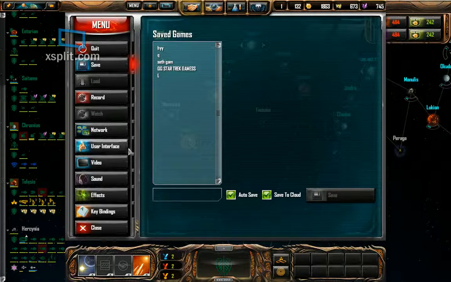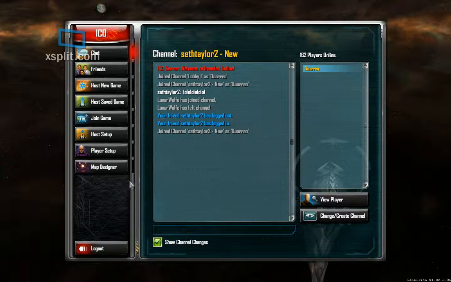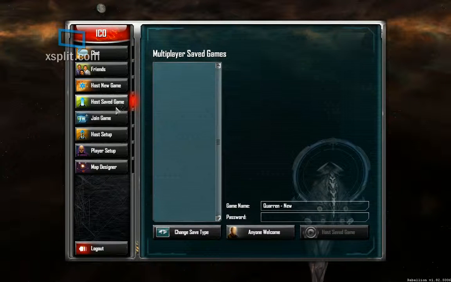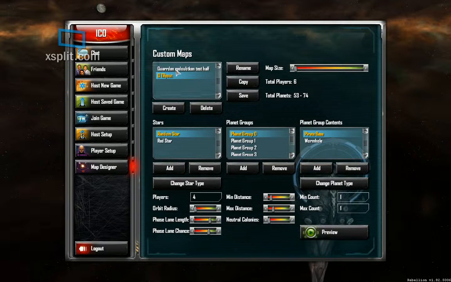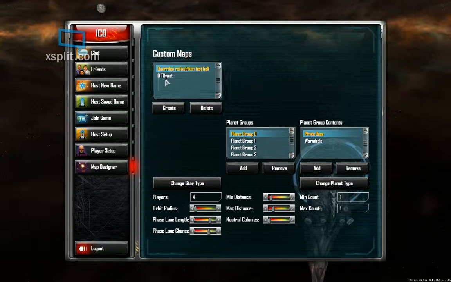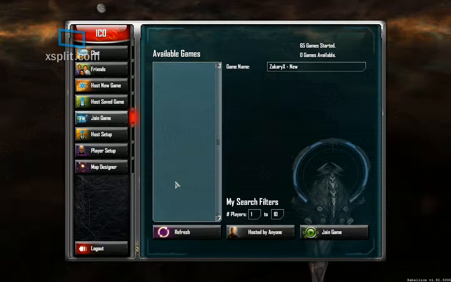John, did you save it? Yeah. I saved it. Alright. Now host save game. It's an option menu thingy. Like a bobber. I can host from a save file.